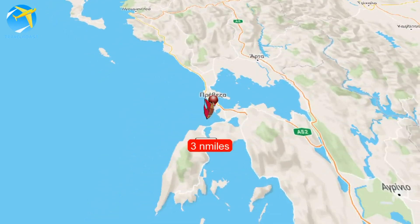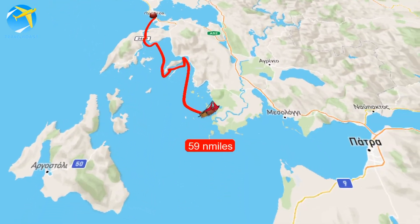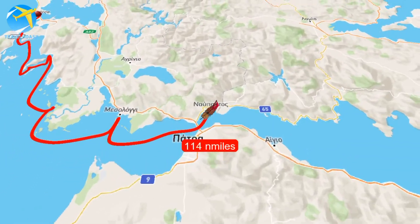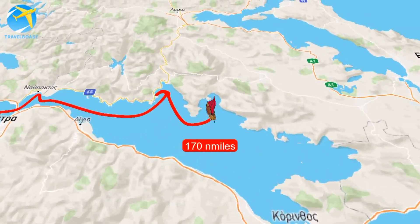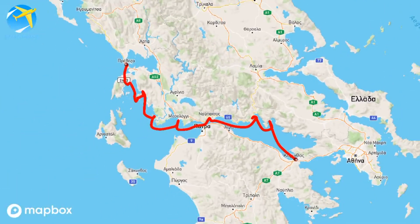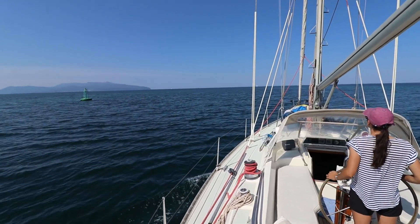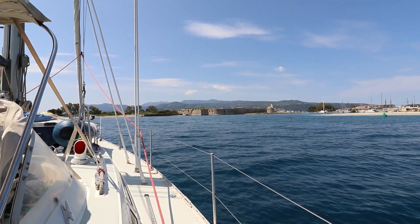We then made our way through the Ionian and Gulf of Corinth towards the Saronic Islands where we'd be meeting some family in 10 days' time. It would be a mission, but we had to head east to get to Turkey by mid-July anyway due to our visa restrictions. Our first adventure was to transit the Lefkas Canal after waiting for the bridge to open on the hour — there were lots of other boats doing the same thing.